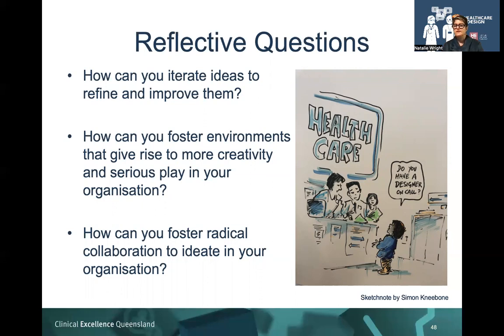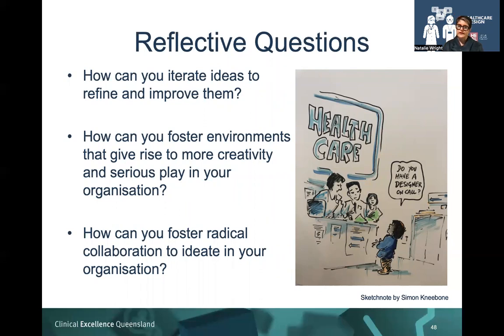So it's important when we are doing this iteration phase that we're not getting so emotionally connected that we're not constantly refining those ideas and making them better. Design is an ever-changing process.